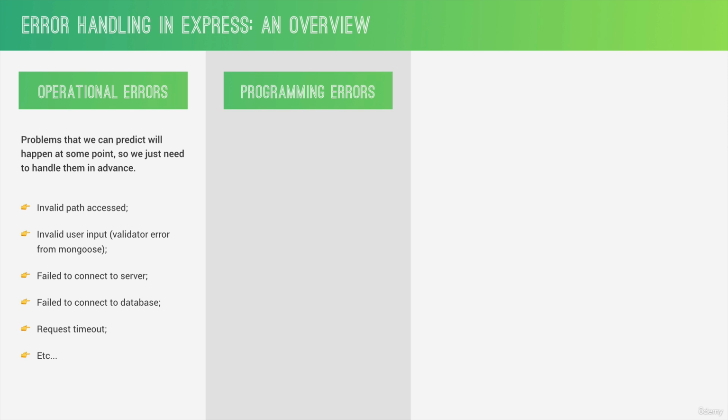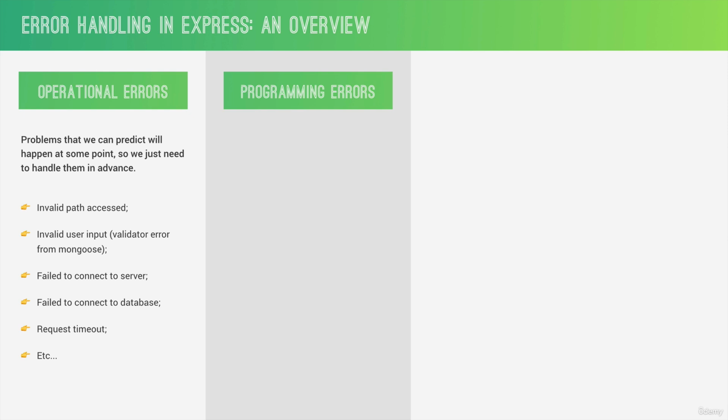All these are operational errors that we will need to handle in order to prepare our application for these cases. You will also see the term exception being used instead of error, and while they are conceptually different, many people use the terms error and exception interchangeably. And I'm just going to call them errors in this course as well, in order to avoid confusion.